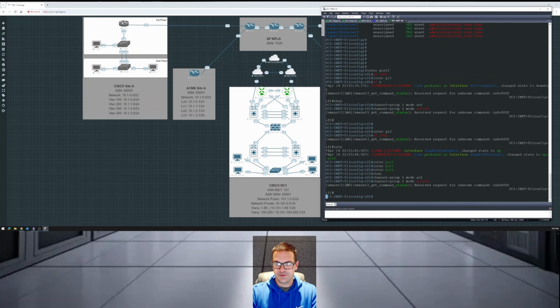Switchport mode trunk. Channel-group 4 mode active. Interface port-channel 4, switchport mode trunk, and then vpc 4. Okay, so that should give us the port channels.